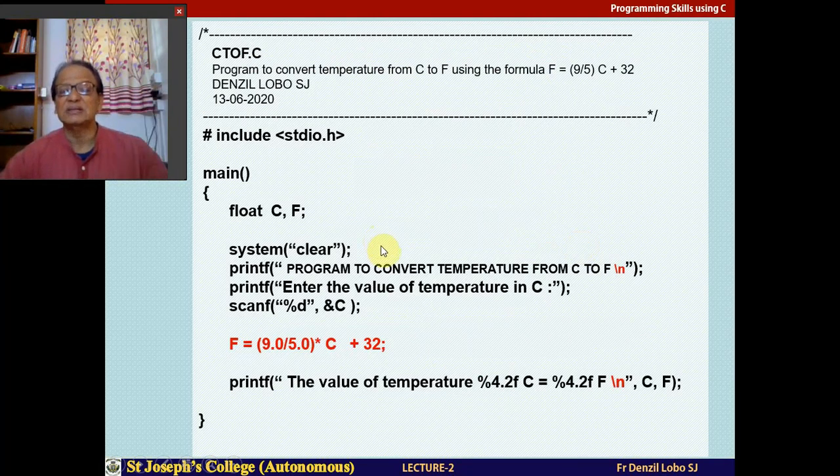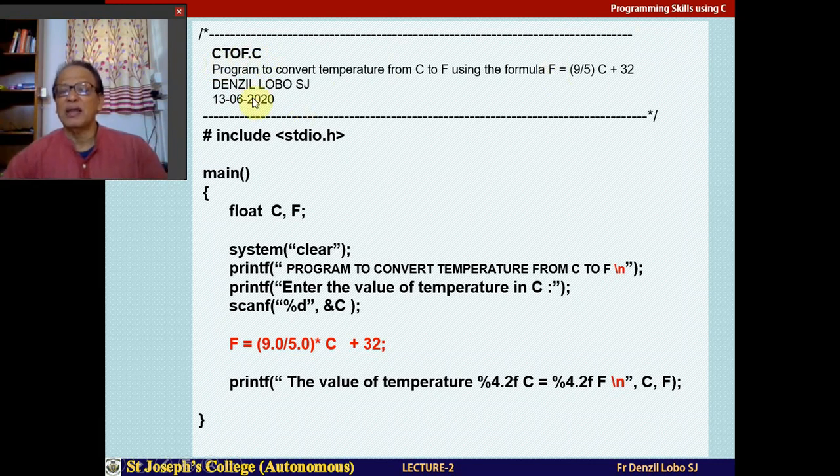Then this is the C program. Again, just remember, the name of the file also has to be very representative: C to F, area, triangle, etc. By just looking at the program name, you should know what it is. Don't give it as A1, A2 or program 1, program 2, etc., because you don't know what it is. Therefore, just give a correct name. C to F means convert C to F. That is the name of the program.